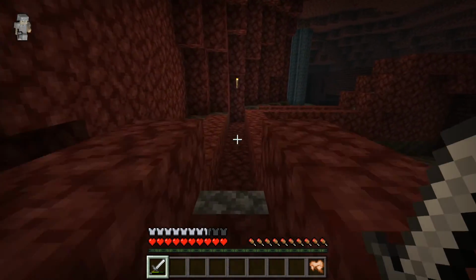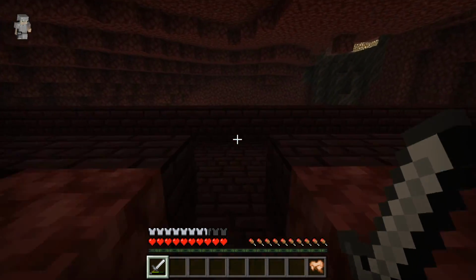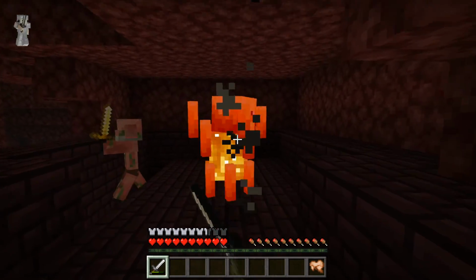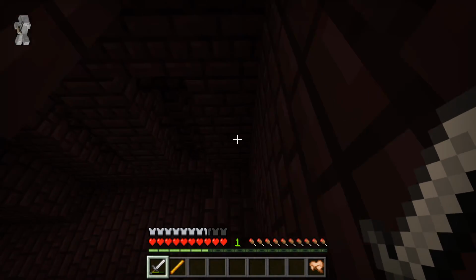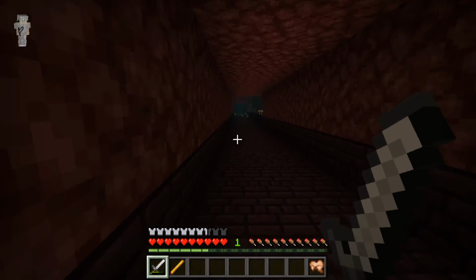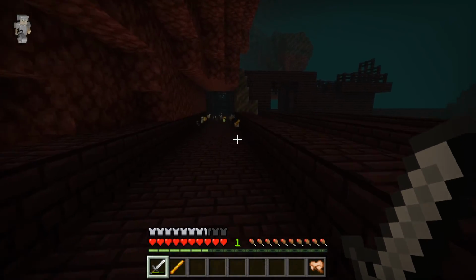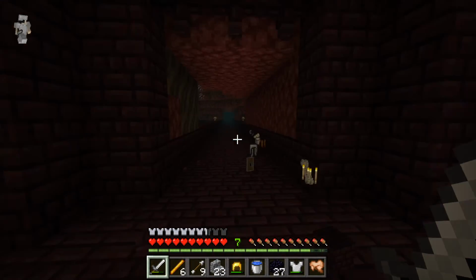Okay, here we go. Is any of my stuff still there? Oh, we got another blaze rod. Don't mind if I do. These guys, they're neutral. Okay, yeah, I see lots and lots of stuff. That's good. I see skellies too. I don't like that so much.